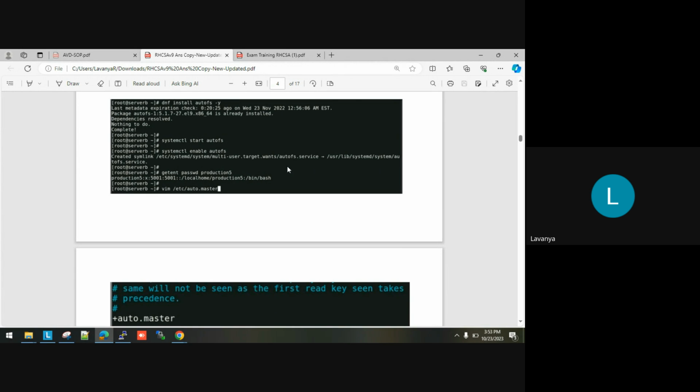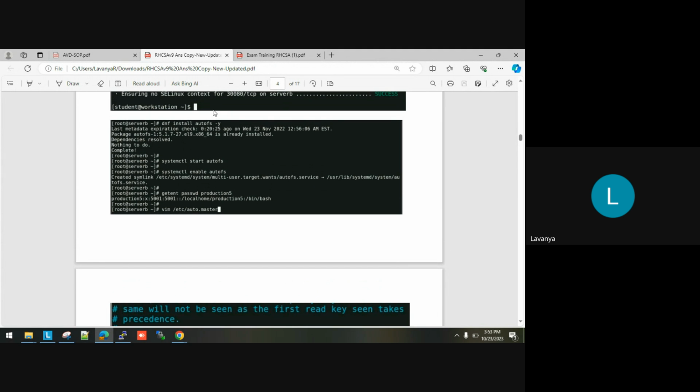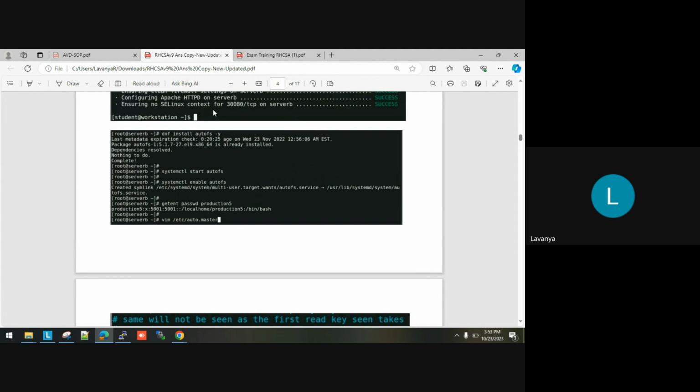So for that, try to start the service once. The package will not be installed because we need to start from scratch. So try to install the package, start the service, give start autofs. autofs is the service name, and then enable across reboot. If you want your service to be in running state, give enable autofs.